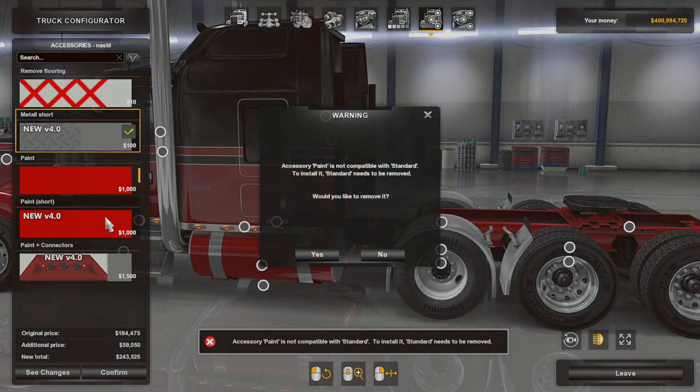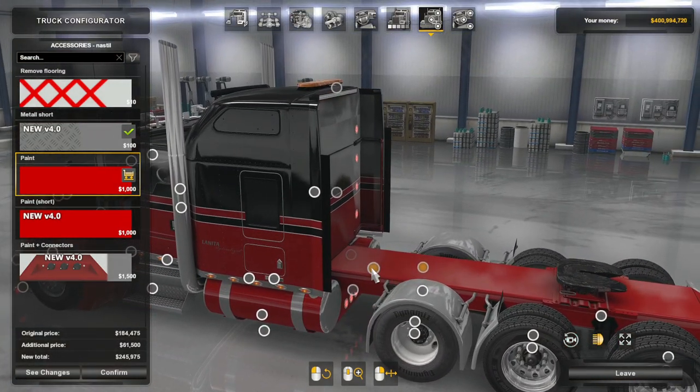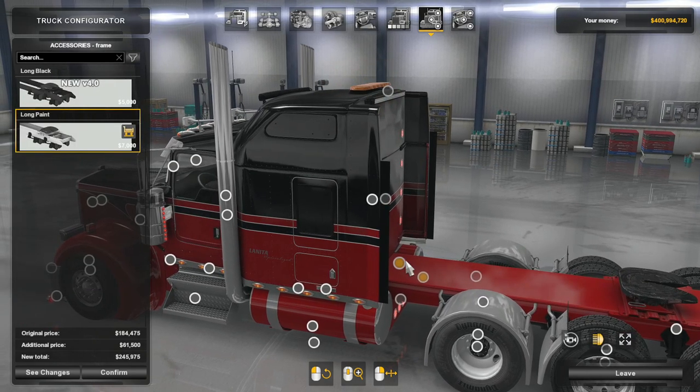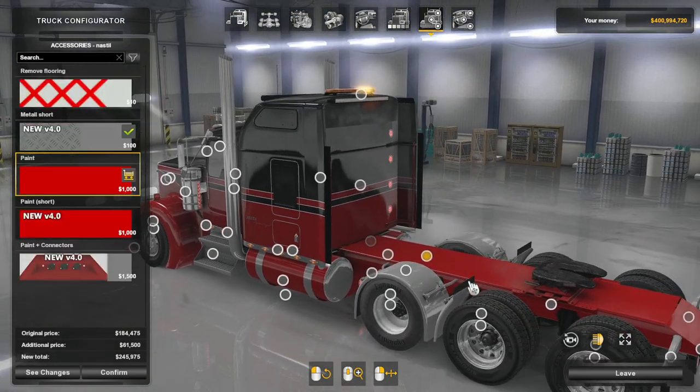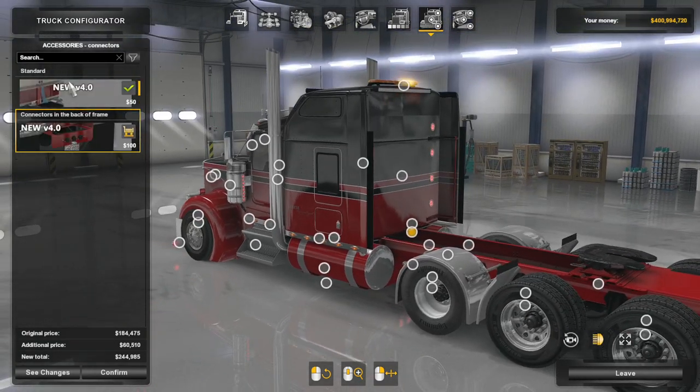So then we'll go through the paint. Accessory paint not compatible with standard. Standard needs removed. Okay, so we'll just say yes, sure. Oh, okay, I see what that does. So that's going to add... All right, so let's not do that yet. Let's not do that yet. We're going to go remove the flooring. There you go. Because I want to show you guys this as well.